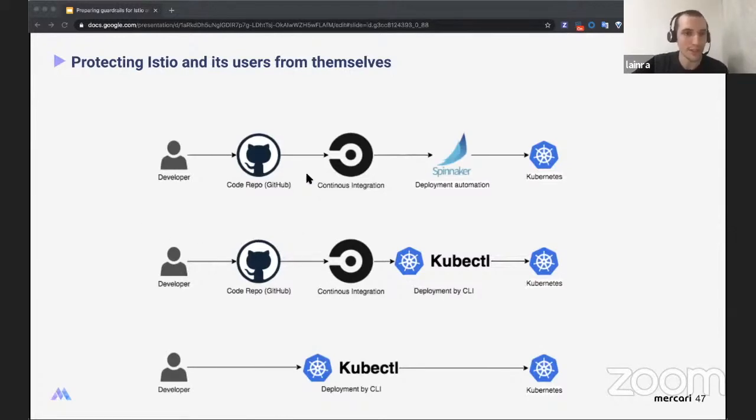So how do we protect that? On the first two pipelines, we have linters that are running at CI level and taking the GitHub configuration. So we can have some validation at that point. But what about the third pipeline? We don't have linters because it's on the user workstation. So he or she can do whatever they want to apply. So how do we protect that?